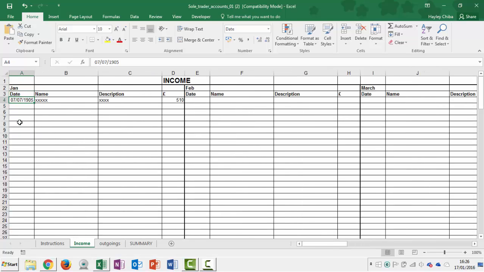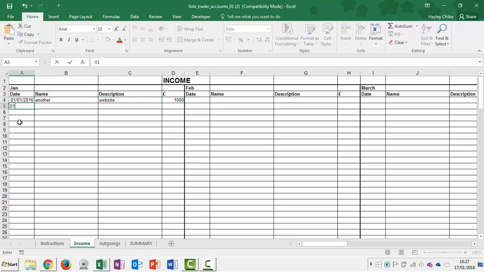And then whenever you raise an invoice, all you need to do is input the invoice date, put in the name of the customer, a description of what you've done for them, and the amount that you've invoiced them for.